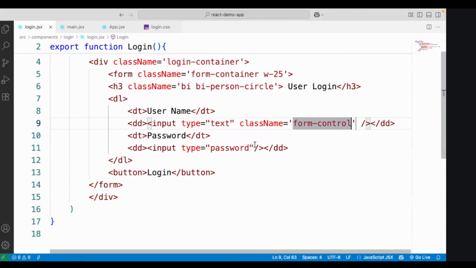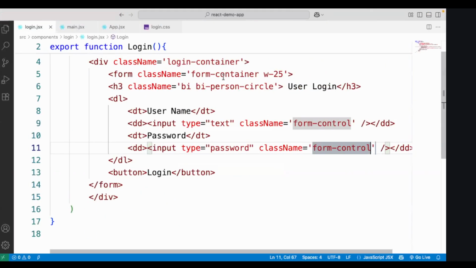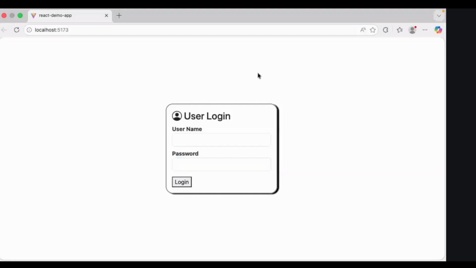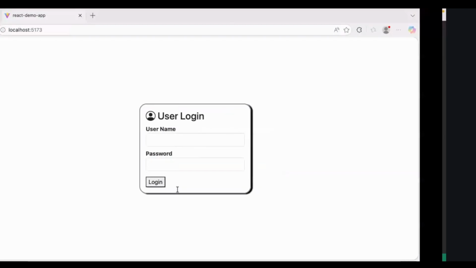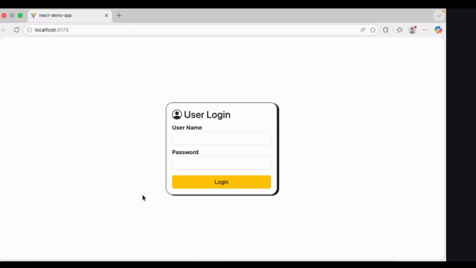We have this text box with a different appearance, form-control, and it also has a different appearance. And the form is having, suppose, p-4 or p-3 padding added. And see the button here, this button will have a class btn-warning and w-100, and it becomes a button. So these are bootstrap related classes. If we know bootstrap, we can make the presentations easier, and it is mandatory.